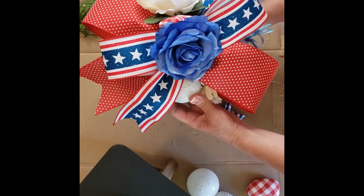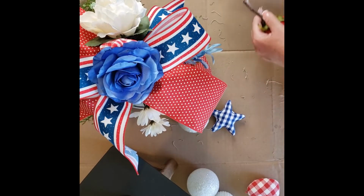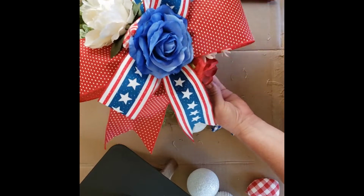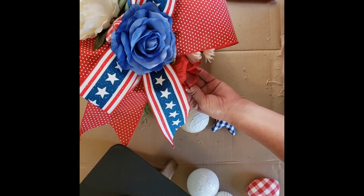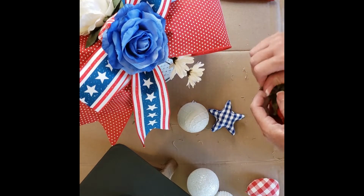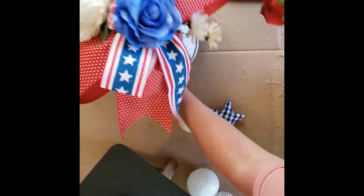Let's see. I could put, actually, take this off. Oh, I really like that red flower there. I like it because it's the red, blue, white. Yep. This one is going to be a little bit tougher because it is so thick. So let's see if I can get that in here.